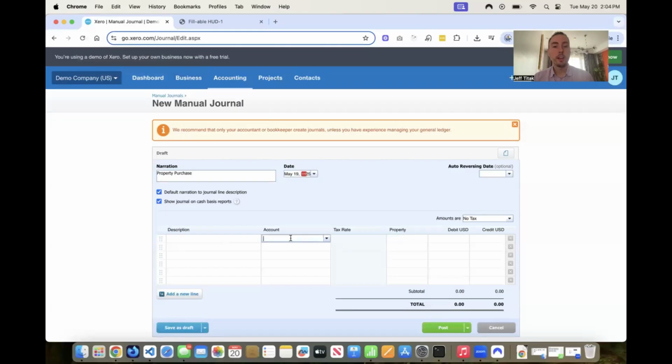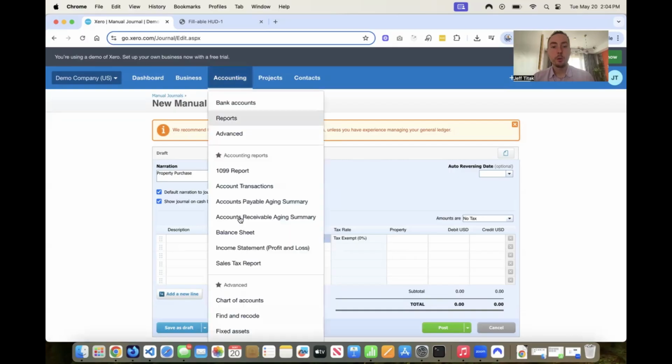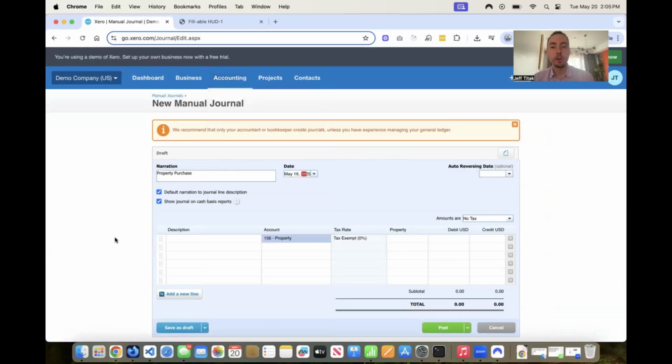So we'll just type in property. Just so you are aware, I am in the demo account, and I entered these accounts in the chart of accounts in advance so they'll be available. Some of these weren't available in the demo account. For reference, you would click this accounting tab, scroll down, and it would say chart of accounts right here. Then you create the accounts you need for your business. But since I already did that to save time, we'll continue moving forward.